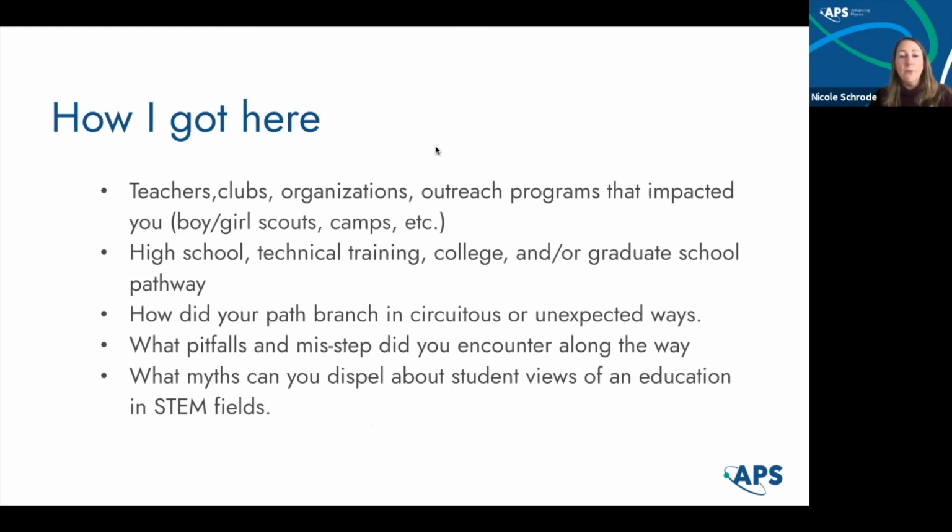Next, touching on how you got here. Again, the teachers, the clubs, the outreach programs that really got you there. That's a great place to start for the elementary and middle school kids. For high school, you can talk about your training, your college, your graduate school. It might not resonate with elementary school kids to talk about a PhD program. They're just so far away from it. Really talk about how your path changed over time, what caused those forks in the road, and what made you decide to go towards quantum.